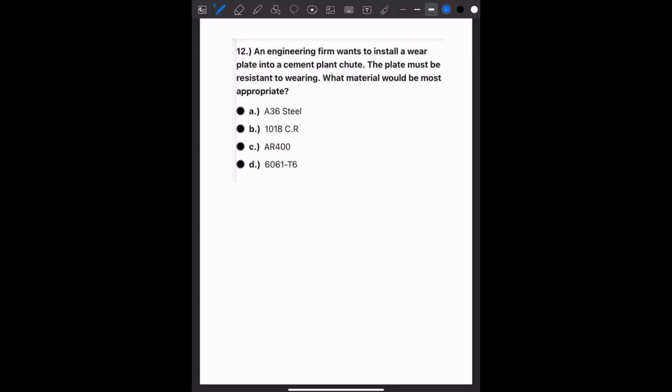Sometimes you're going to have to infer information through the reference material. For example, if you didn't know this off the top of your head, A36 steel means 36 KSI, and I believe that's yield strength. You can also look up the yield strength of 6061 aluminum and compare yield strengths. If you know that yield strength is correlated with hardness, that would be an indication of how much it's going to wear. We know that hardness is correlated with yield strength, with a higher yield strength giving a higher hardness value.